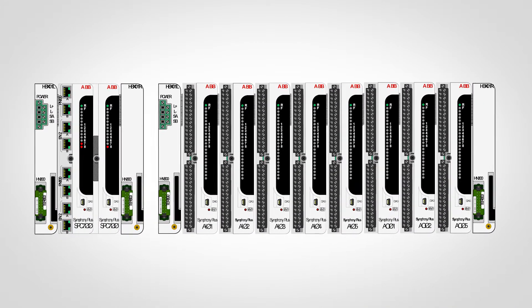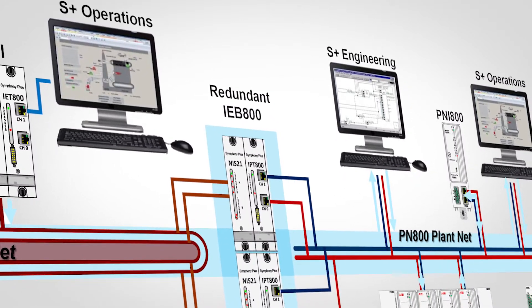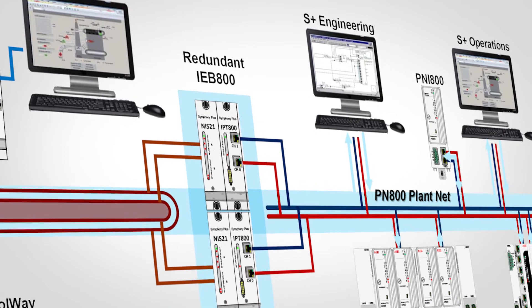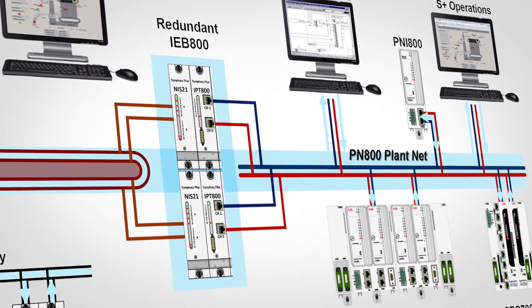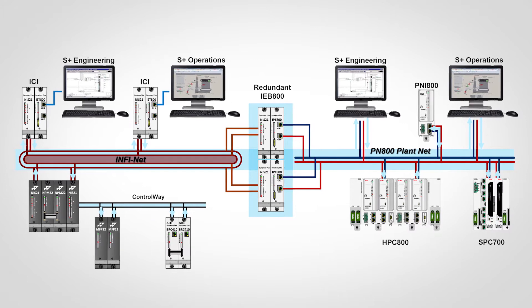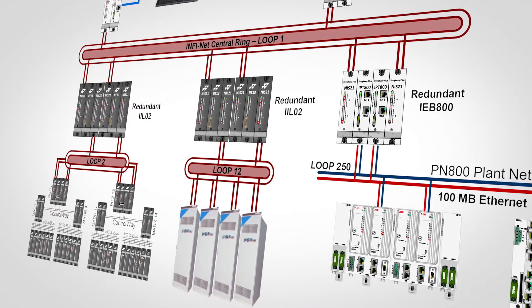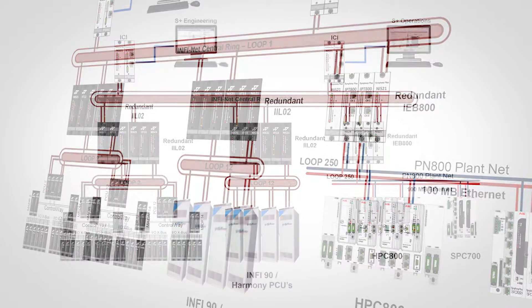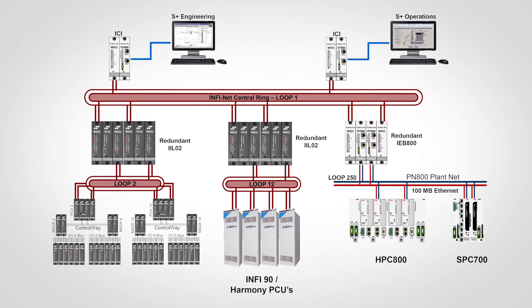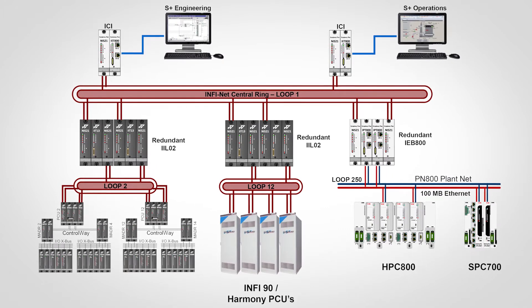The second set of Symphony Plus products to be released were the SD Series Control and I.O. products. The SD Series Control and I.O. products are fully compatible with your existing Infiniti and Harmony systems. The redundant 100-megabit Ethernet control data network called PlantNet uses the same exception-report-based communications protocol as Infiniti, resulting in Infiniti and PlantNet being 100% compatible.